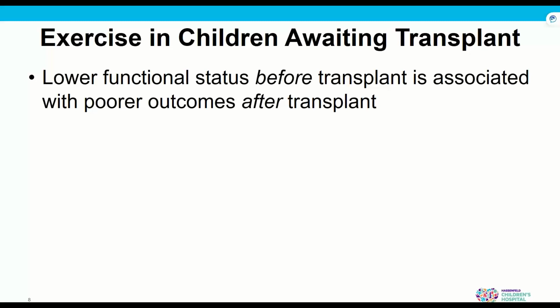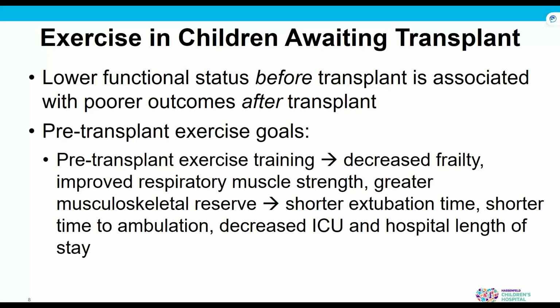Well, how about children who have advanced heart failure from cardiomyopathy and are awaiting transplant? There have been multiple really nice studies that show poor functional status before transplant is associated with worse outcomes after transplant. So again, it's an independent risk factor of how you do after transplant. So again, very important that we focus on trying to improve functional status in patients we know are going down the pathway of heart transplantation.